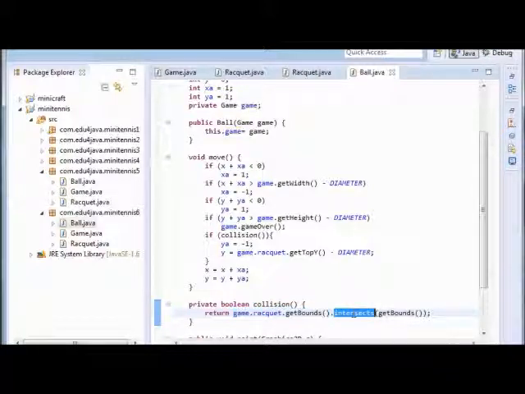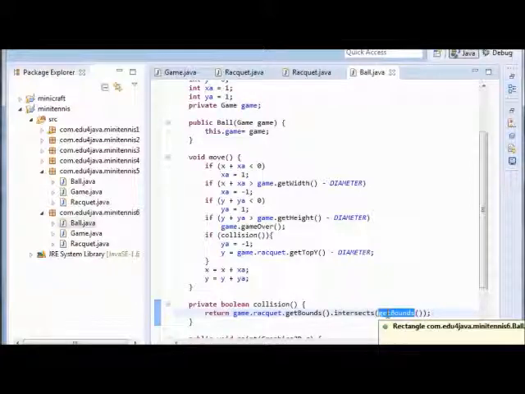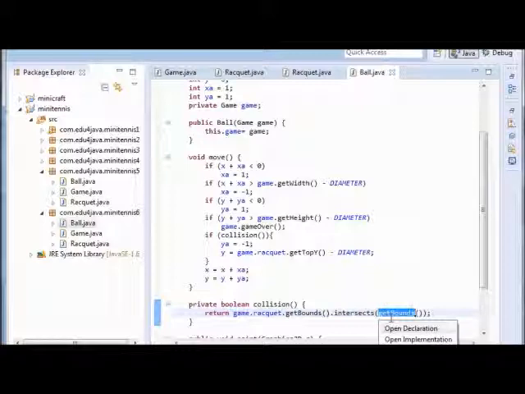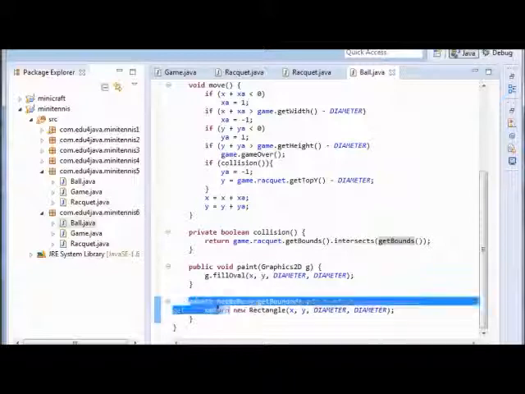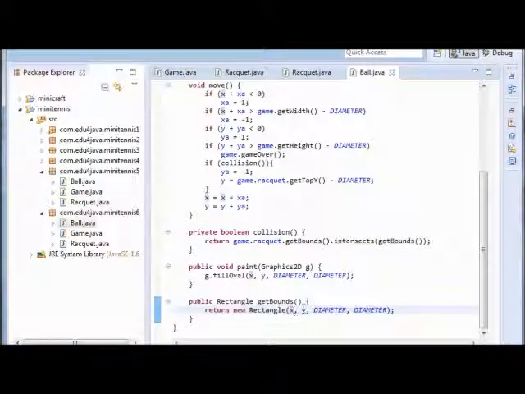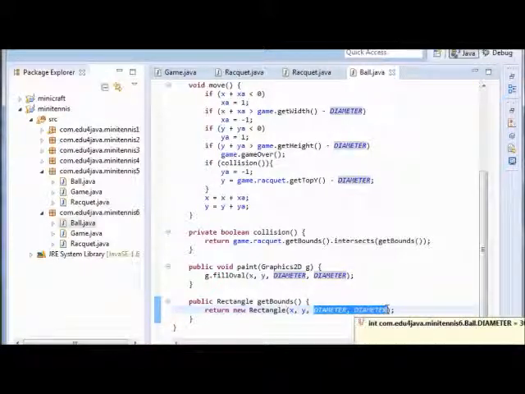When this intersects with getBounds, if we click on it, we come here and we see the method. We can see it's a method which we defined in Ball, which returns a rectangle with an X and Y, which is the position of the ball, and the variable diameter, which is for the size of the square around the ball.